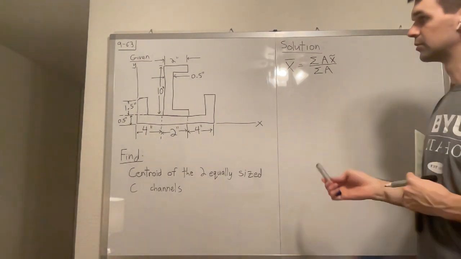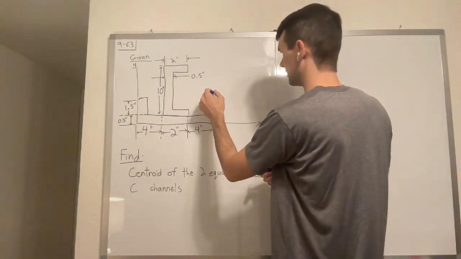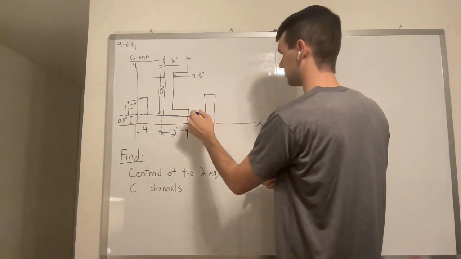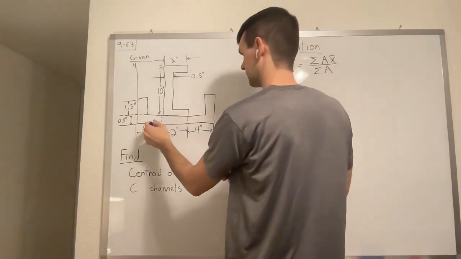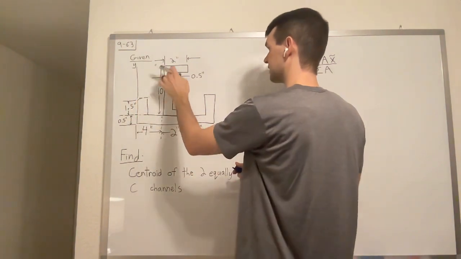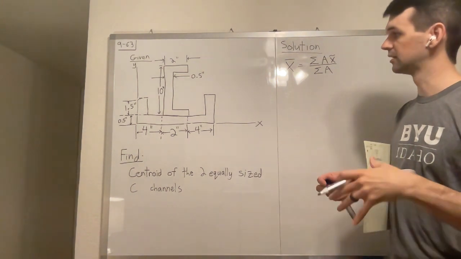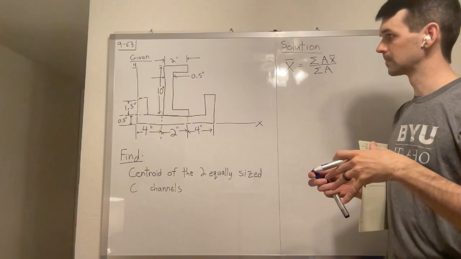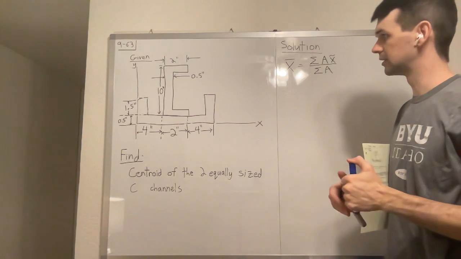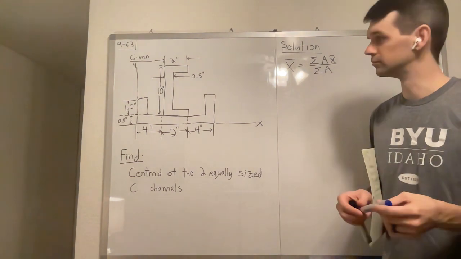So if we wanted, we could break this up a couple different ways. We could say, maybe I'm going to look at this rectangle right here, and this rectangle, and this rectangle, and same on this shape, and find the area of each of those and where the centroid is in x, and sum those up according to this weighted average. The way I'm going to do it is a way that will let me use a few less individual shapes.